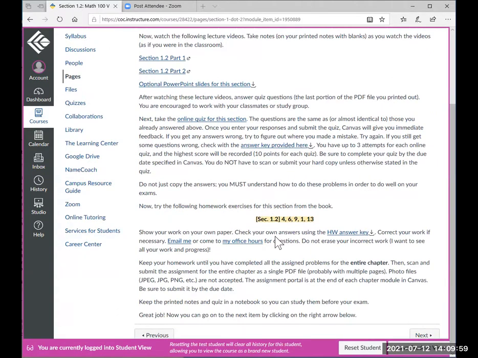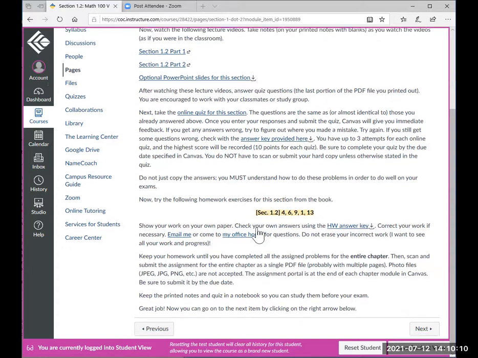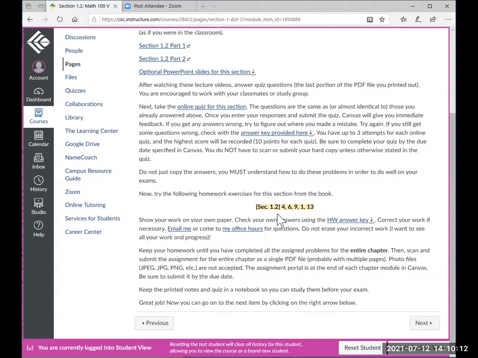All right, that is good, and so far you have learned a lot, and now you get to do your homework. For each section, you will be assigned about 2 to 6 or 7 homework problems. These are found, of course, in your textbook. And then you go ahead and do this on your notebook paper. Now, if you get stuck here, the answers are provided here, once again, for that chapter and for the entire course.